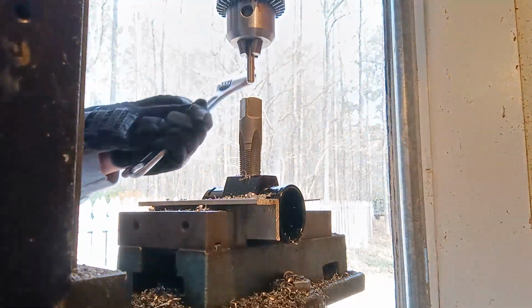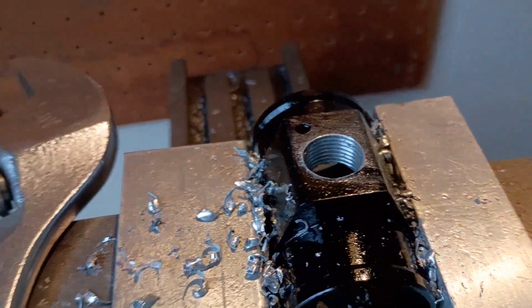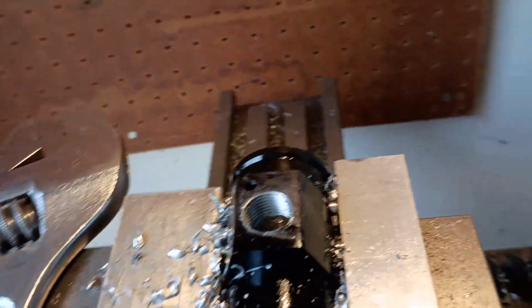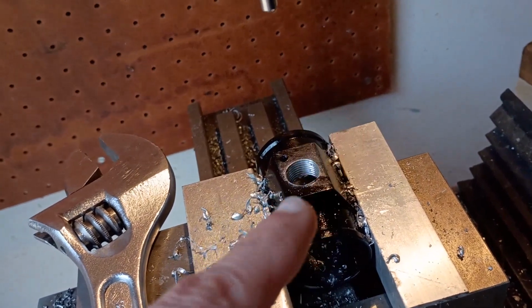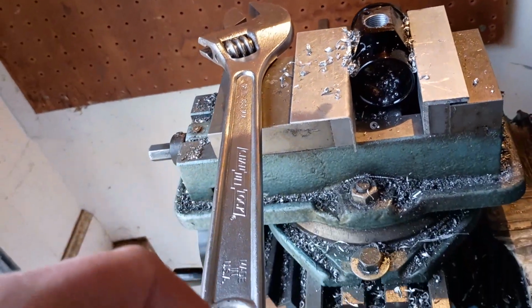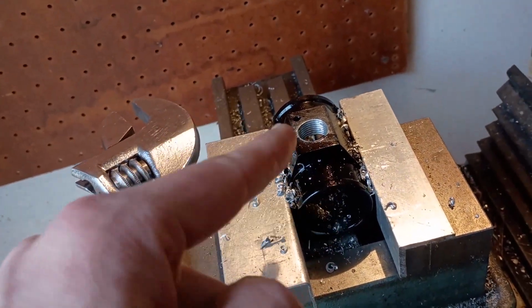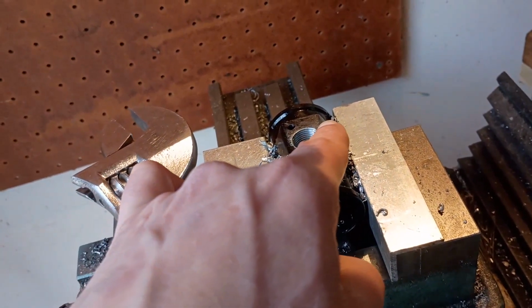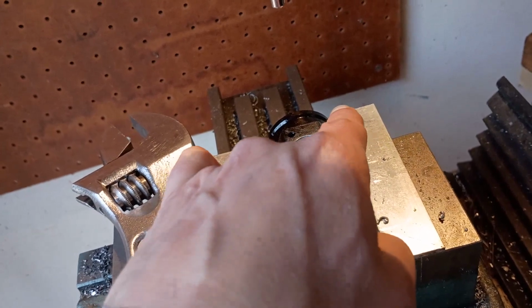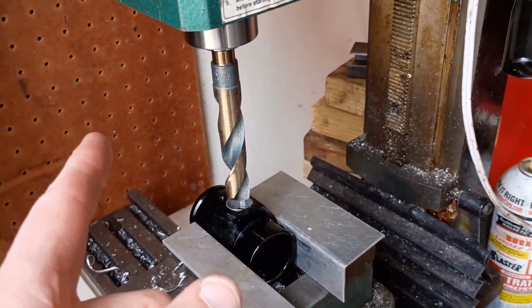All right, well, I think you get the gist, so I'll give you a break from this. I'm cutting the threads, and I'm pretty happy with that. Looks good. Nice and clean all the way around. I got pretty good protrusion. I think these are actually deeper than on the other one that I failed on, probably because I was using the 12-inch wrench instead of an 8-inch, so I had a lot more torque. So I'm going to now spin this around, clamp it again, and try to get the hole drilled over here for the ground lug.